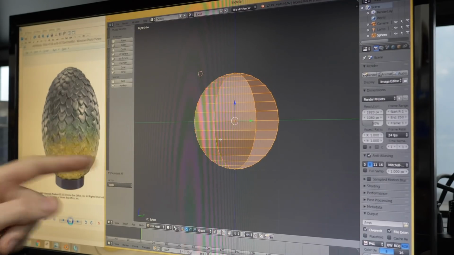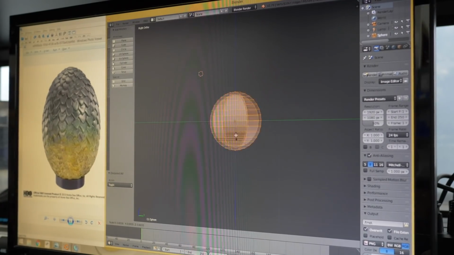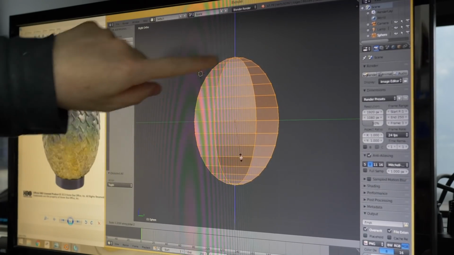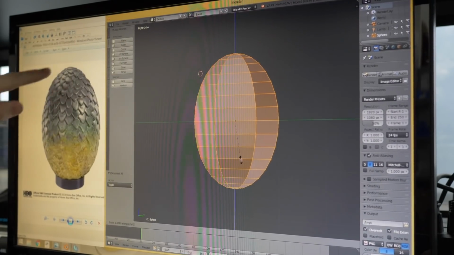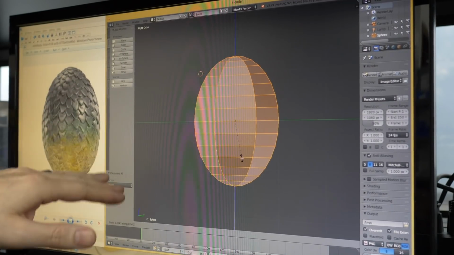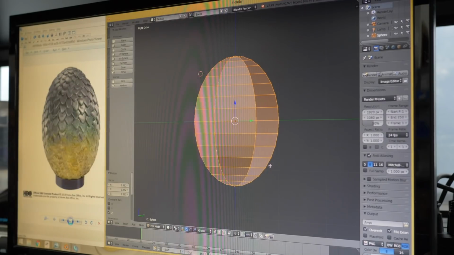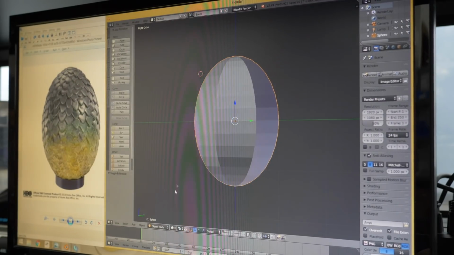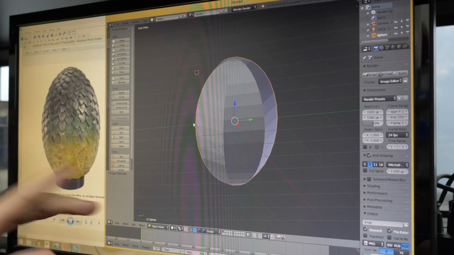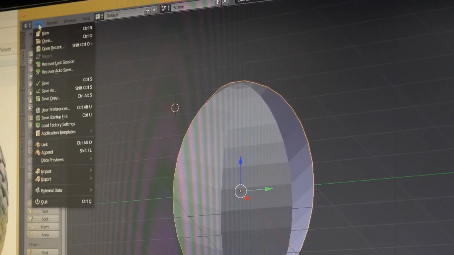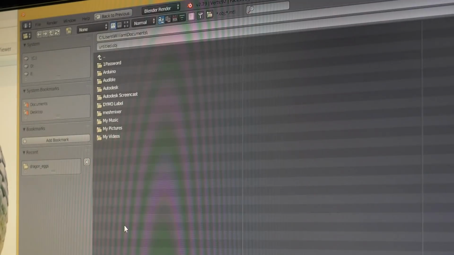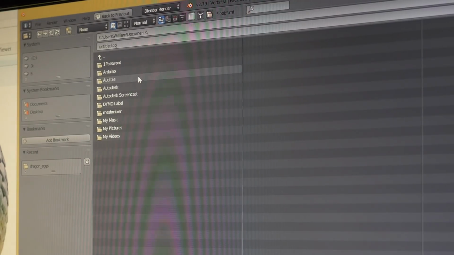I'm going to use all of them, hit S for scale, and then hit Z to scale it in the Z direction. So I'm just trying to get this profile to match this profile here. Just getting it close. We're going to do tons of foam work on top of this, but that I think looks pretty good. I'm going to go back to object mode, and now I have my very rough egg shape, and I can export this as an OBJ file. So I'm going to go to File, Export, OBJ, and then I can save that file wherever I want.